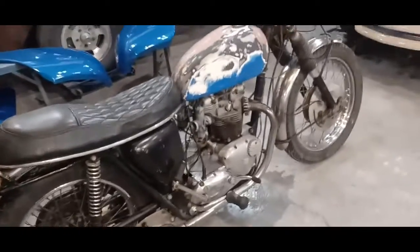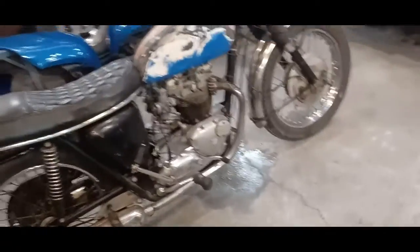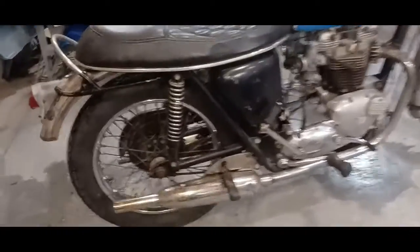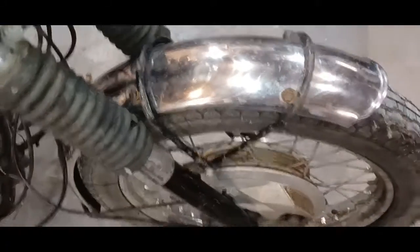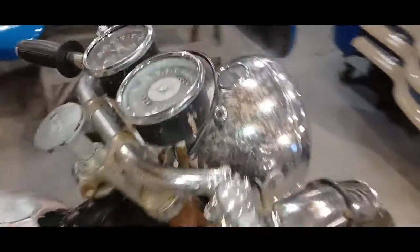And there it is. That is a 1969 model year Triumph Bonneville 650. T120 is the number. It's complete. I mean, everything is here. And the chrome is in really good shape. This thing will polish right up nicely. Both rims. And to see fenders that aren't all dented up, because once they're dented, you're kind of screwed. You've got to bodywork them and paint them. This way you can just polish up the chrome and you're done. The headlight's a little pitted, but the rear fender's good.